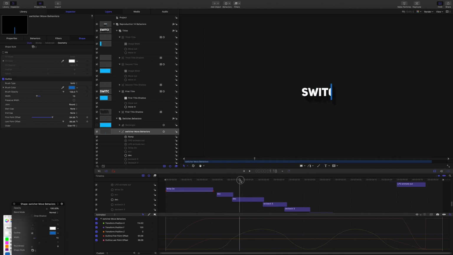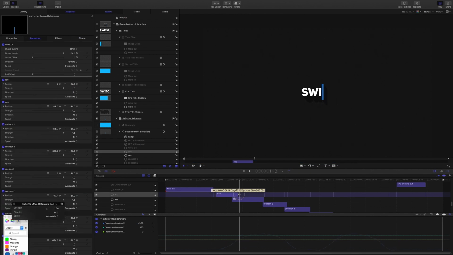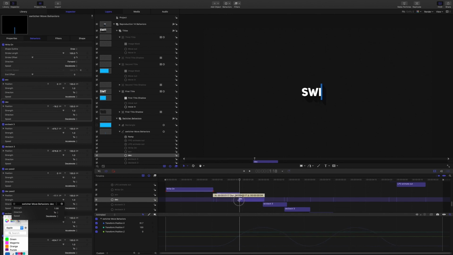If I bring that forward, you can see the closer they are in duration, the smoother the curve you get from combining them. So that's something to think about. Nice smooth curves all the way through.